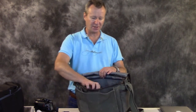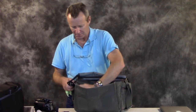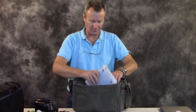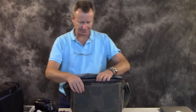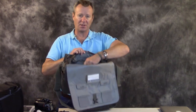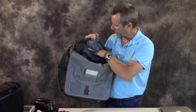Another great feature I almost completely forgot to mention is on the inside of the bag. You have this generous pocket on the front here for whatever you care to put in it — our iPad Mini fits in there no problem, right beside the rain cover. A full-size iPad would fit in here too. Also on the inside of the bag you've got another flap, and when you lift it up, you have Think Tank's traditional organizer pocket with room for pens, business cards, model releases — you can stuff a whole ton of stuff in there as well.